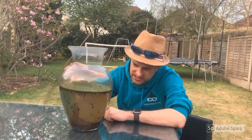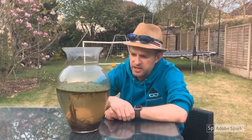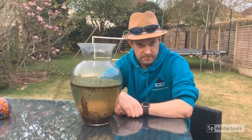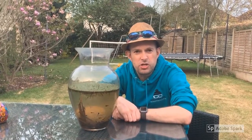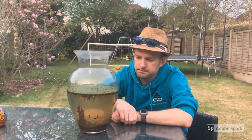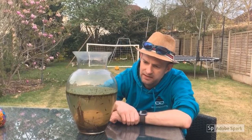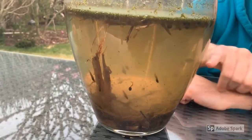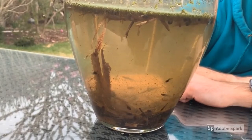The tadpoles are actually just a larval stage — they are aquatic, and you can see them swimming around. They're going to be like this for a couple more weeks and then start to turn into one of the amphibians we know about. Most people will start talking about frogs or toads. These tadpoles here have got little gold flecks on their body surface, and those gold flecks tell me they're going to turn into frogs rather than toads. If they were going to turn into toads, the whole body would be black and they'd be fatter.